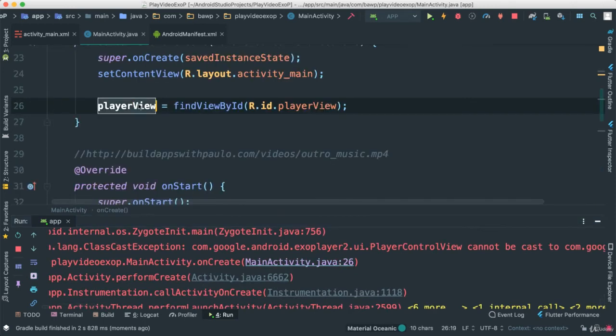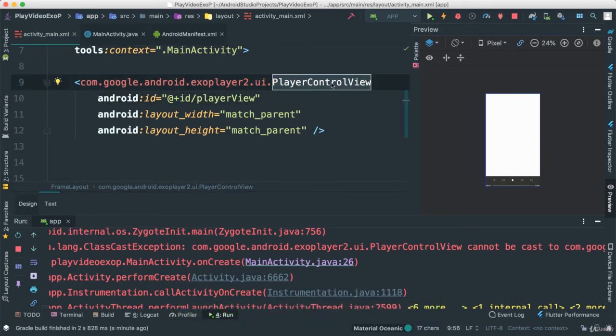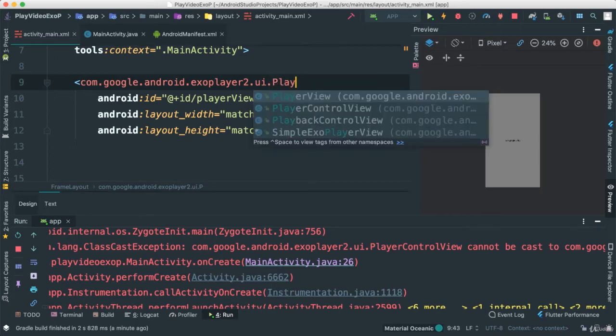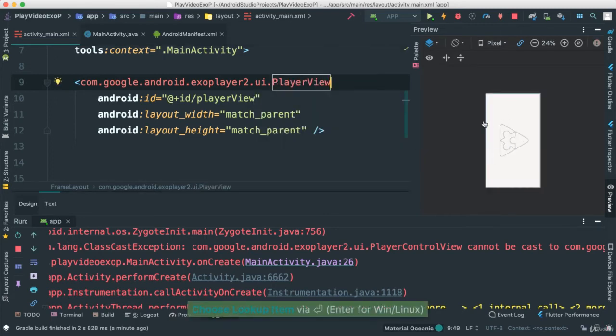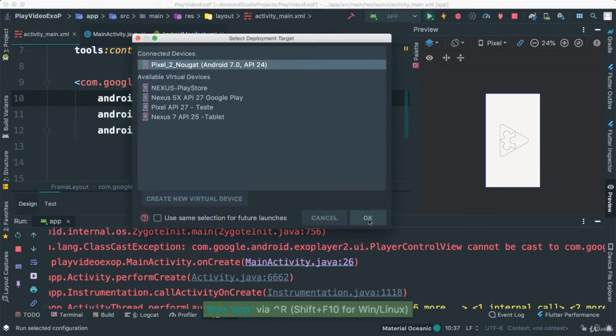It looks like our player view, which we are instantiating, or we are getting the player view XML here. Oh, there we go. That's the problem, right? So this is player controller, not player view. So I'm going to just change that to player view. There we go. Now it's much better. So this is just going to be a player view, which will allow us to hopefully play the video. Let's save this and run. Honest mistake, of course.